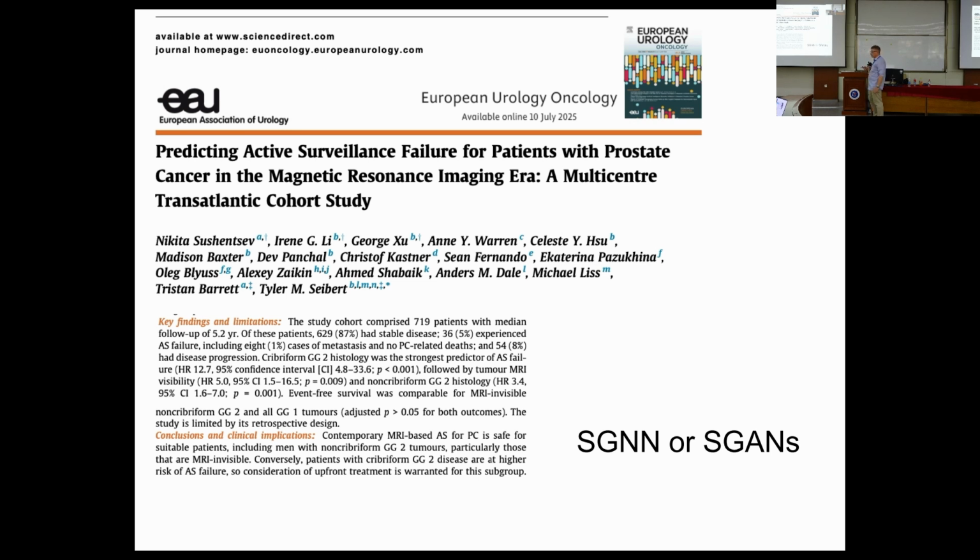So Nikita Sushintsev, who is actually the driver of the study in Cambridge, has found that MRI of patients with cribriform pattern can display especially aggressive cancer. So now it is important to predict this cribriform pattern in MRI, which can be visualized in microscopic histopathology but cannot be visualized in MRI. But probably with artificial intelligence, they can be analyzed. For this, I hope to couple the Synolitic approach with GANs.